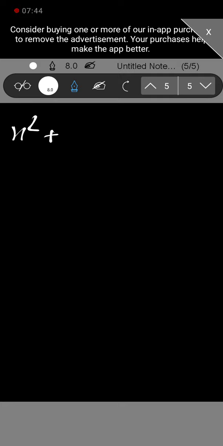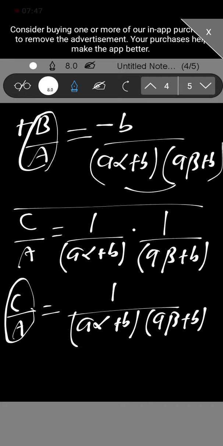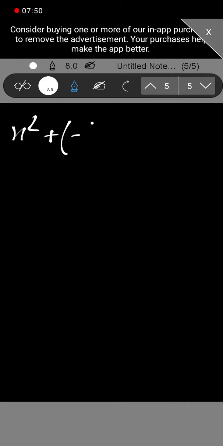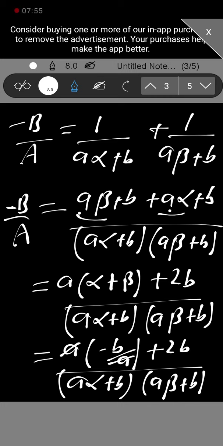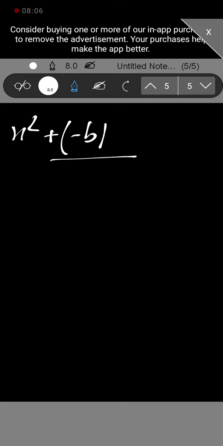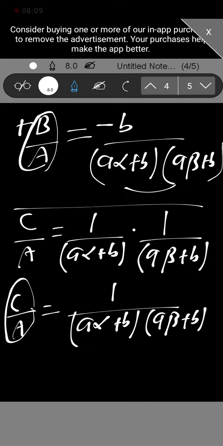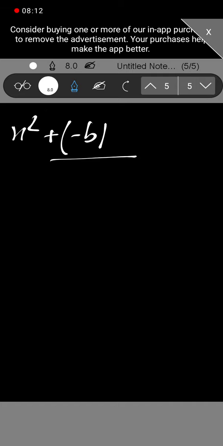So we obtained x square plus b by a should be what? B by a should be minus k b times of this. So just write it. So we get minus k b by. Okay, just wait. I think we have done something wrong. No, here we have plus 2k b and 0. So okay, nothing is wrong. Okay, let's find it. So here we have minus k b by what? Minus k b by a alpha plus k b. And the second part was a alpha plus k b and a beta plus k b.